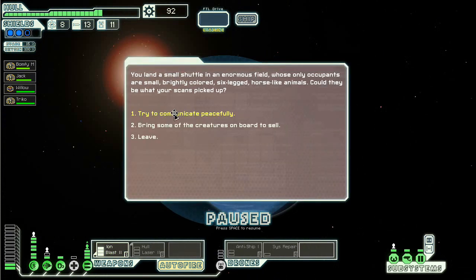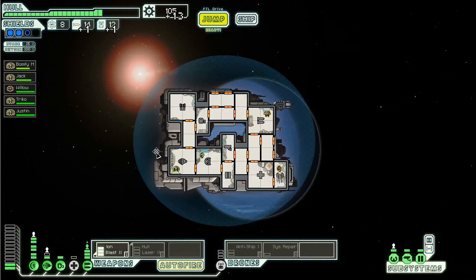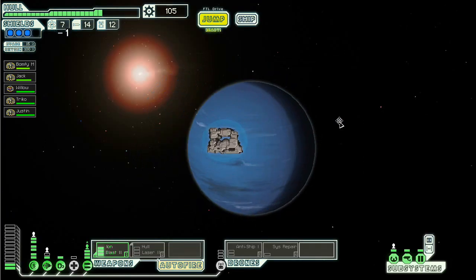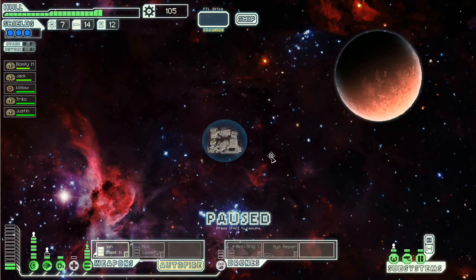Let's investigate these life forms, try to communicate peacefully, and we activate yet another Engi. Again, I don't really need all these Engis. Okay, so I got a choice. I can go to the distress beacon, or I can go to the exit. I'm going to go to the distress beacon. I'm going to risk it, because it might be the crystal.